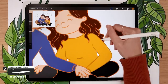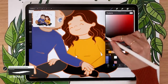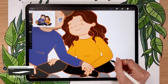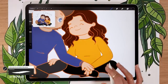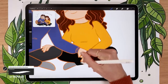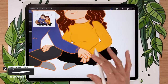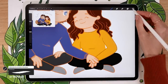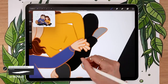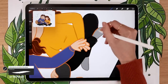Now, this is a really helpful tip when you have complicated illustrations, because if you were to change the color every time you were roughly sketching the outlines at first, it would really take a long time. So in terms of workflow, the more complicated the illustration is, it just makes so much more sense to draw all the outlines at first in one color and then go in and really quickly brush over with a darker version of the color that is in that area. So for example, a darker yellow for the shirt, a darker gray for the socks, etc., etc.